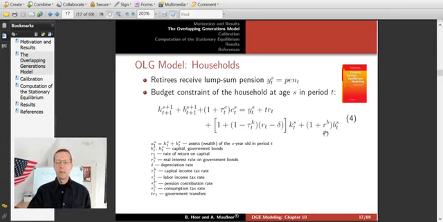Now, of course, when the individual decides how much capital and government bonds to accumulate for next period, it invests in the asset with higher returns. Therefore, in equilibrium, we can only have equal net after-tax returns to these two assets. So (1 minus tau K) times (R minus delta) must be equal to RB in equilibrium. Otherwise, the individuals would shift all their assets into the asset with a higher return, and this would, in the physical capital market for K and the government bond market B, result in an equalization of the two returns. So we have an arbitrage, and arbitrage would imply equal returns. And that's what we're going to impose.